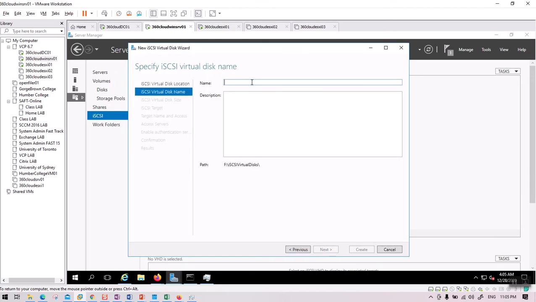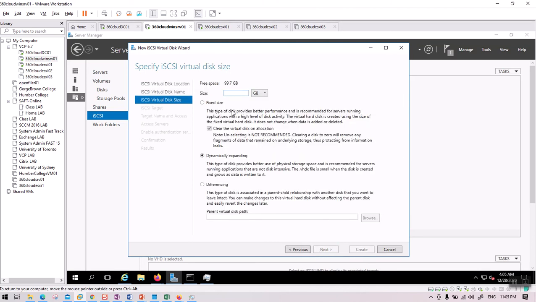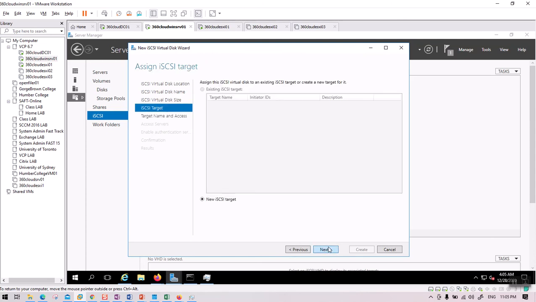I'm going to name this iSCSI disk 1, and next. Here the size of the disk will be the full size. We are going to use 99 GB. Here we are going to use dynamically expanding, leave this as is, and next.